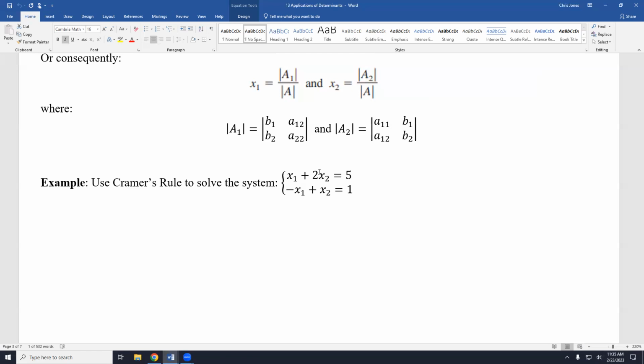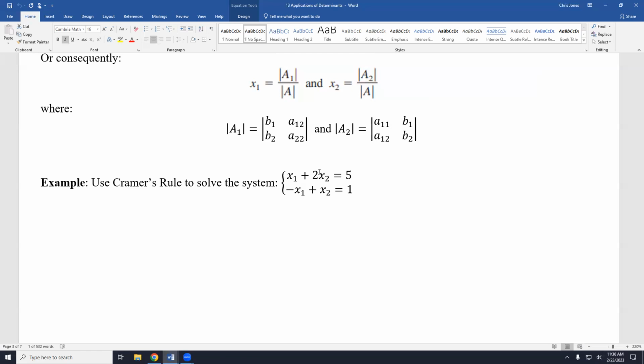All right, we know how to find the determinant, really easy. So if we find our determinants, the first one's going to be 5 minus 2, I think that's 3. This is going to be 1 minus negative 5, which is going to be 6. And then finally over here we get 1 minus negative 2, which should be 3.